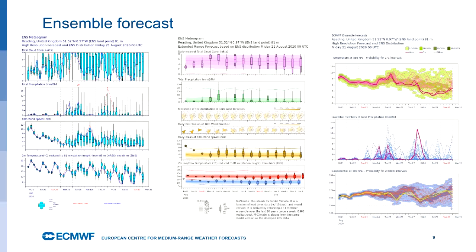The middle plot here is the 15-day meteogram. The key part of this plot for users and for us as the daily report forecast analyst is to really see how extreme our forecast is compared to what you'd expect at this time of year, given the model climate. We run a model climate on Mondays and Thursdays to see what the typical conditions are at this time of year. We can then put our current forecast into context. We build that climate using the last 20 years of re-forecasts or model hindcasts.